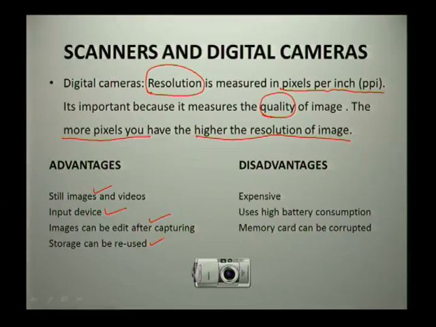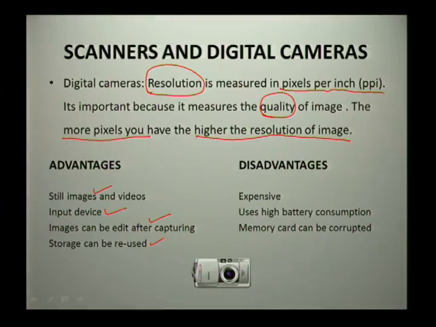And then the last advantage you're going to look at, storage. Your digital camera can be used as a storage device, so it means the storage on your camera can be reused at a later stage. So you can store your information on a memory card of a digital camera and be able to transfer that onto your computer and reuse it again.